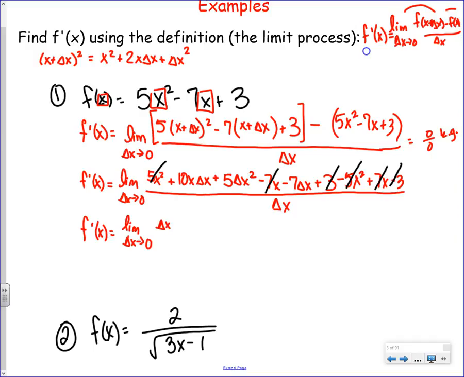Right? Pull out that Δx. You have 10x plus 5Δx minus 7. What happens to that Δx? Same thing that should happen with the h, that reduces away. In a limit, when I cancel out the whole, how do I finish the problem? Plug it in. Plug in 0. Plug in 0 for only who? Delta x. So 10x stays. There's no Δx. 5 times 0 is gone. Minus 7.